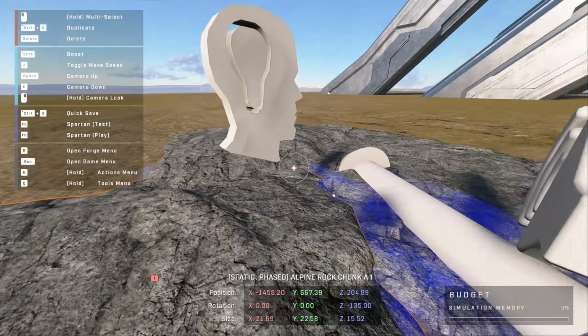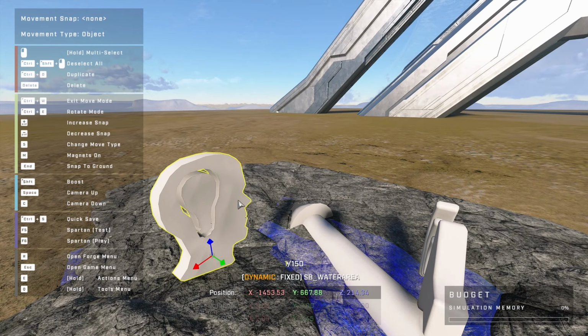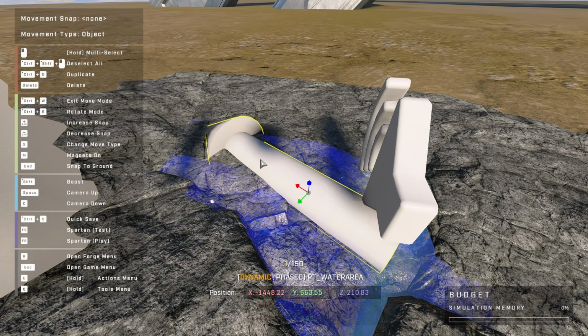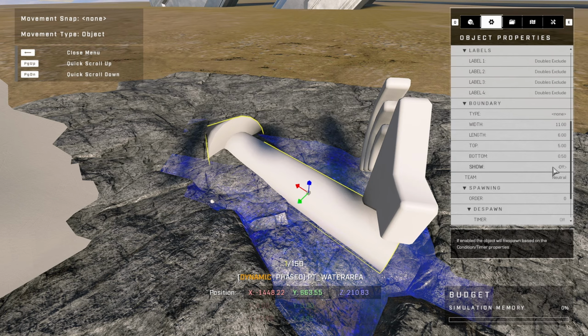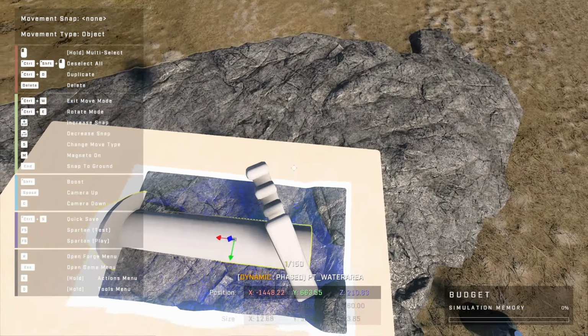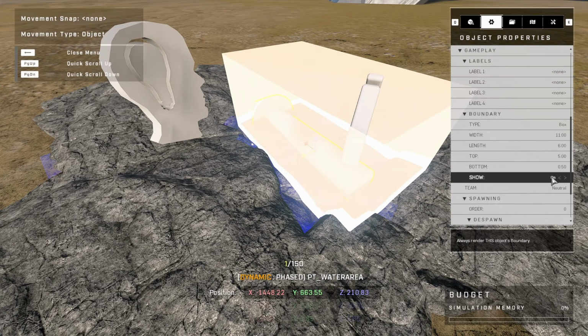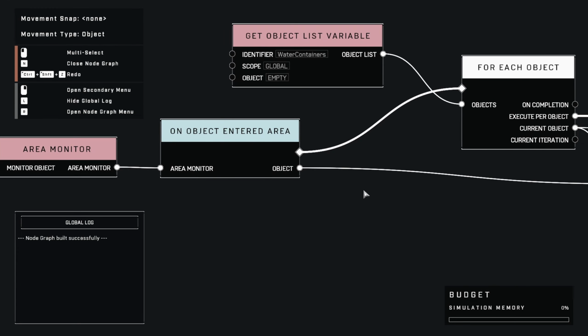And what we're doing over here in the water area script, this is where everything kind of comes together. We have the same pointer here like we had before, and if I enable the boundaries, you'll see that this is where an object has to enter this area for it to get to water. If we look back at the script, we're just checking when any object enters it.